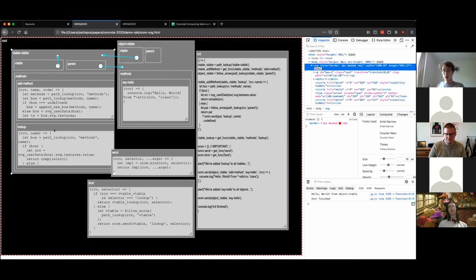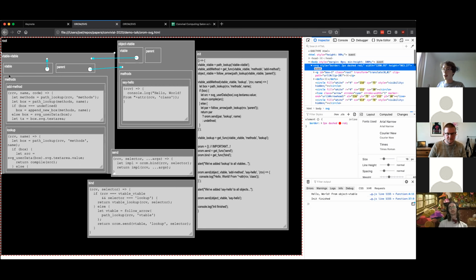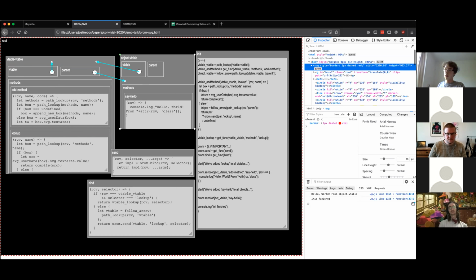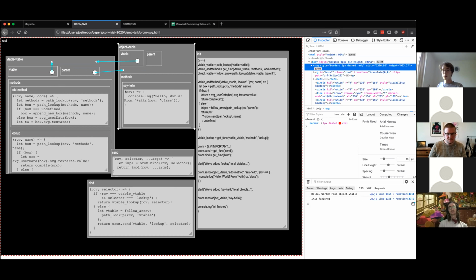However, this tree structure is the only context where it provides this translational rigidity. But I've got a requirement that doesn't fit with the tree structure, which is with these arrows. For these arrows, I need both endpoints to move with the box that the endpoints are attached to. And the problem is these arrows can't be children of these boxes because then they wouldn't display over everything. In order to get these arrows to display over the top of everything, they need to be outside this hierarchy. They need to be siblings of the top level boxes. So they can't be children, and I can't take advantage of that free SVG feature.